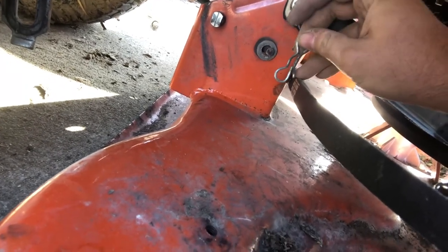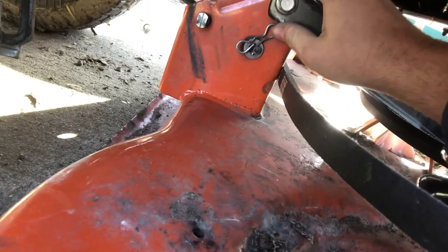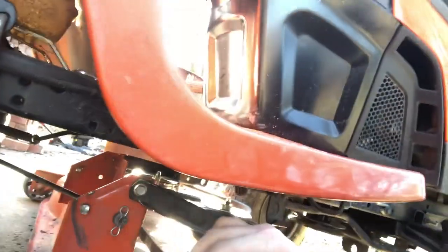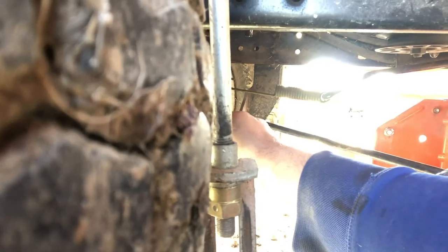Most of it goes to the back. That way you don't run a risk of this thing ever somehow catching it. It is going to be kind of a pain in the butt with the other bracket there, but it will pop through like that. So from this side, you can see that's how it comes through. Just pop the receiver part with the cotter pin and things like that. And then you can get a good angle on this, how it goes through the bracket, and the way it's bent will hold it there. These nubs keep it from rubbing against your engine block and possibly causing some sort of problem there.